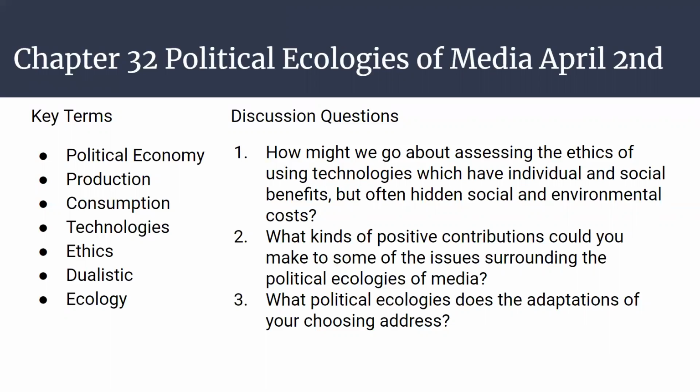Okay, this is real big when we talk modern day about climate change. There are individual and social benefits to ignoring the problem. A lot of this is with political parties. But there are social and environmental costs, environments breaking down, entire ecosystems failing and collapsing. How do we assess that ethically? Where do we say enough is enough and kind of adjust that teeter totter seesaw back in the other direction?